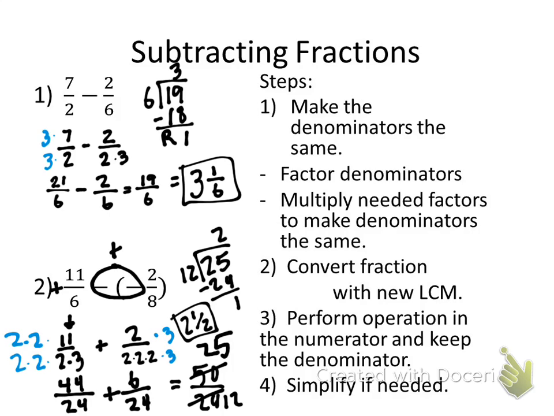Let's do one more. Let's jump down to number 5. This one's kind of special because we have a whole number, -2. Remember, you can make any whole number a fraction by putting a 1 under it. So what you could do here is bring down the -2 over 1, and we factor out the 1, which is just 1, and we factor out the 4 over 7, which is just 7. Now, this -2 here, it's really supposed to be a negative in the front all the way out here. So this is supposed to be -2 over 1 plus 4 over 7.